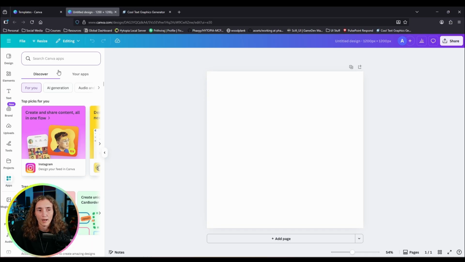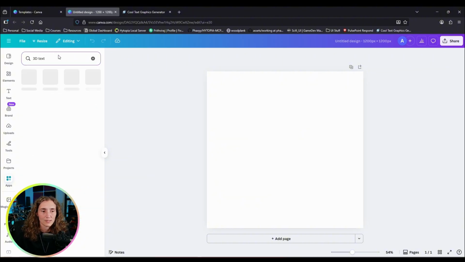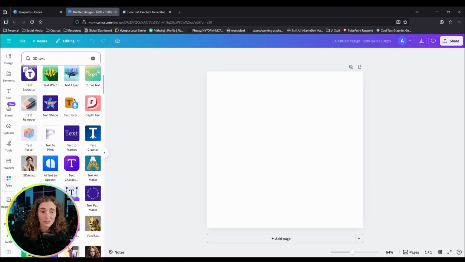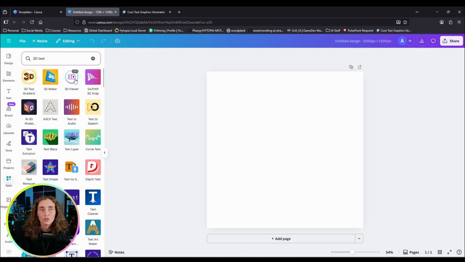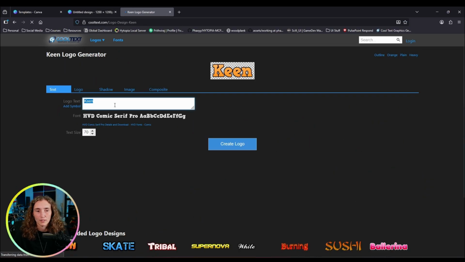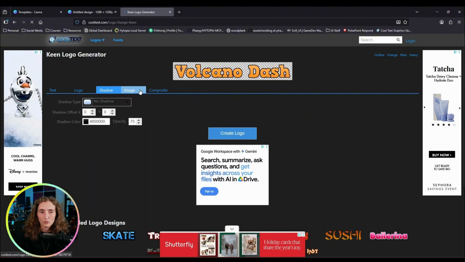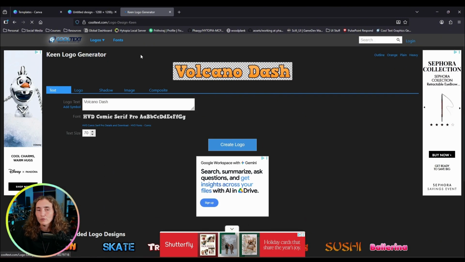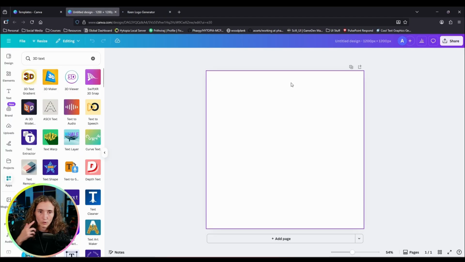And then also if you go to apps, there's like a bunch of different apps for things like 3D text. I haven't tried these. If you have time, you might want to go through and see what your options are here. But additionally, there's also like 3D text generator websites that you can go to. For example, cooltext.com is one. So let's say you really like this one. You could click it and type your game name, and then you could make some adjustments to it and stuff like that. So you have a few different options for text, just so you know. Don't feel like you're locked into like Canva or Photoshop or whatever.